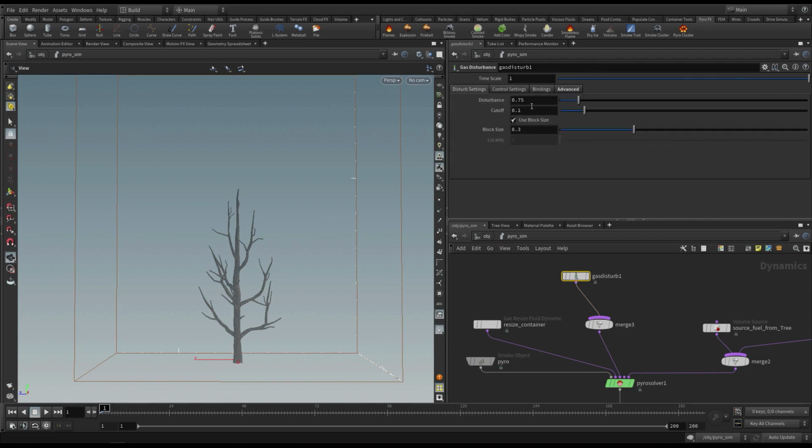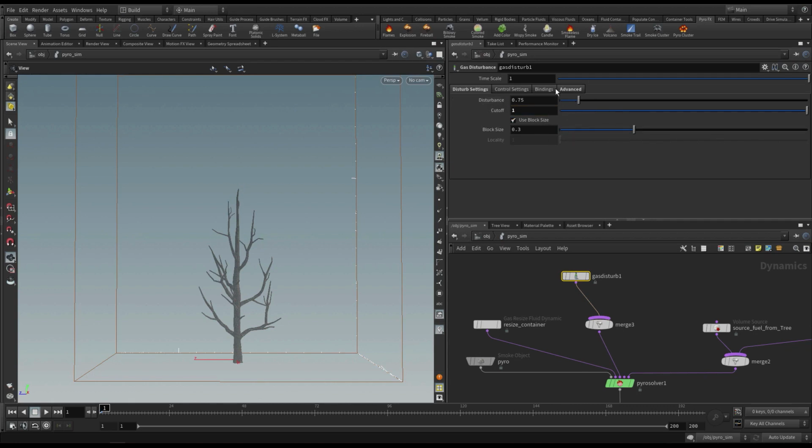So this is just moving the temperature field using density, and it does it through the disturb settings here, and it's mostly this cutoff. The cutoff is basically values of density below this will cause the disturbance, and above this will not. This is designed to work where the areas are thin and stir up your smoke, but not where it's dense. I don't want it to behave like this, but I want to use it to create noise in my flames. So I want it to happen where it's hot, not where the values are low, but where the values are high. So I'm going to make the cutoff 1, so it's going to work through all the fields.